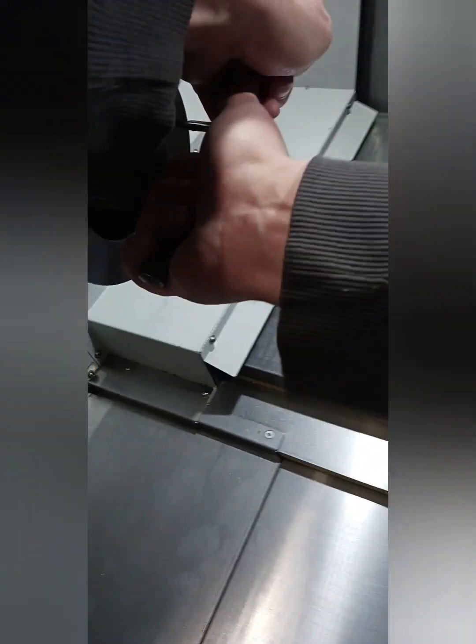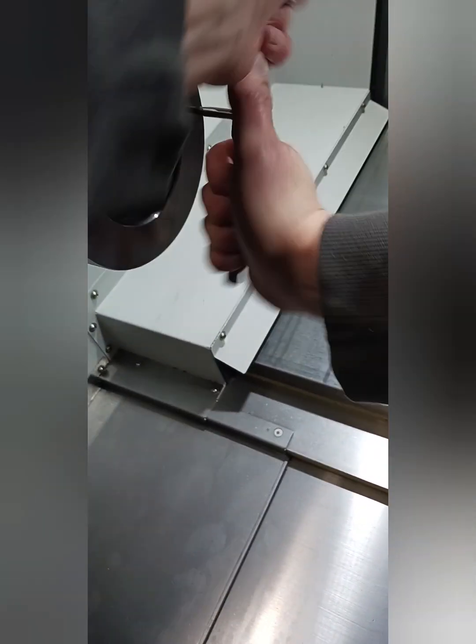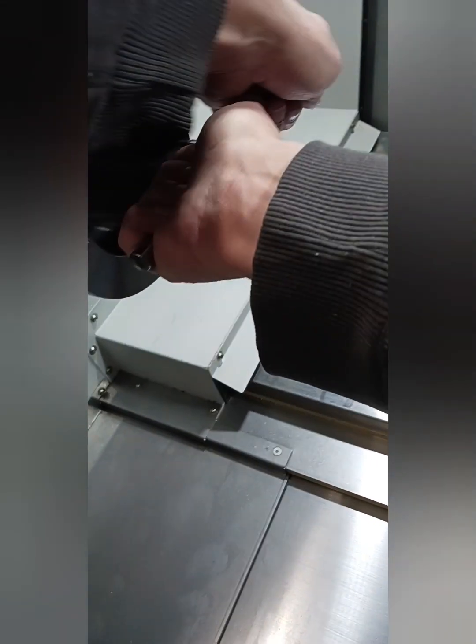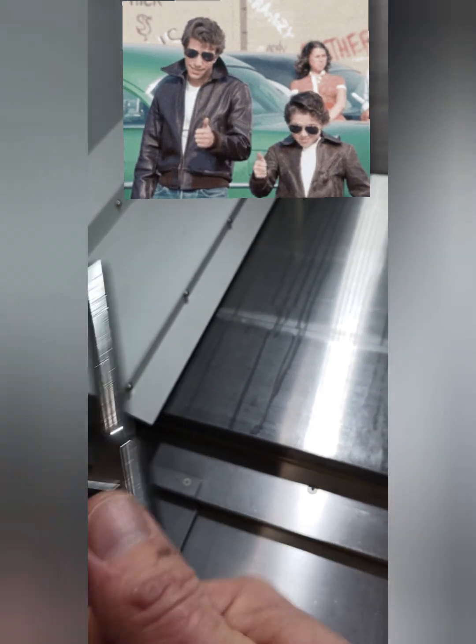The reason you do little passes is because when you back it off it breaks the chip. The chip sticks to the edge of the tap, and if you just keep going down the chip spirals up and there's no way to exit. The flutes in the tap only have so much room for the chip. This is a secret that somebody taught me. And then I just broke one off — good grief.